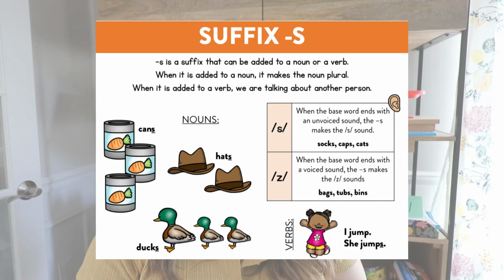After doing this a few times, I would show my students an anchor chart like this one that basically explains that when we add s to the end of a noun, we're changing the item from one to more than one. And I do like to point out to my students that it's not just 2, like we had 2 socks, I had 2 pencils. We could have 2 socks, we could have 100 socks, we could have 1,000,000 socks, but all we need is that S on the end to show us that it's more than 1.